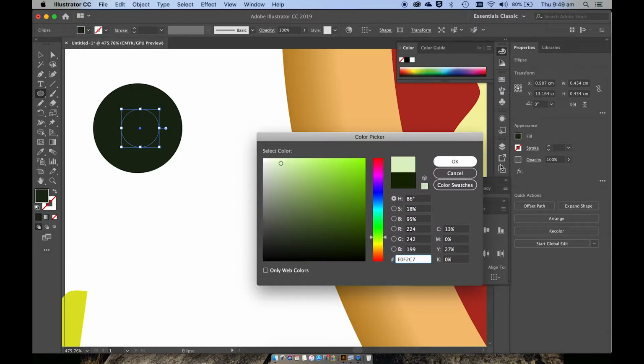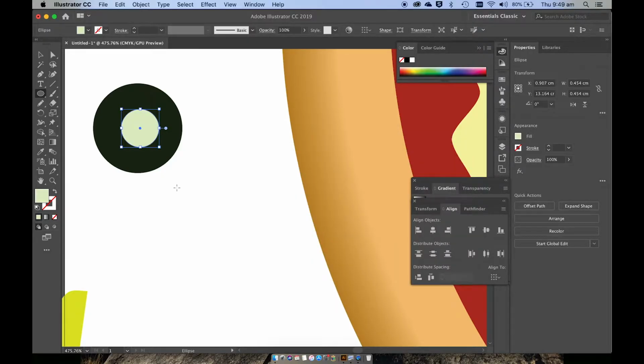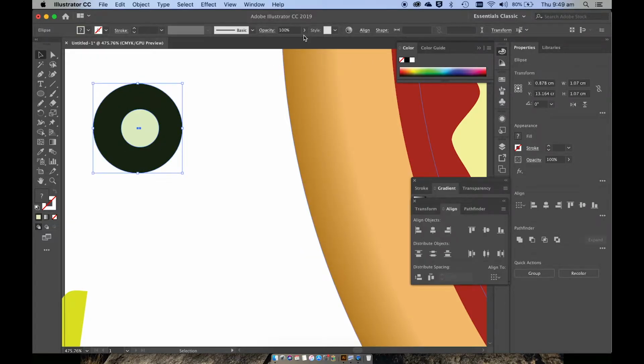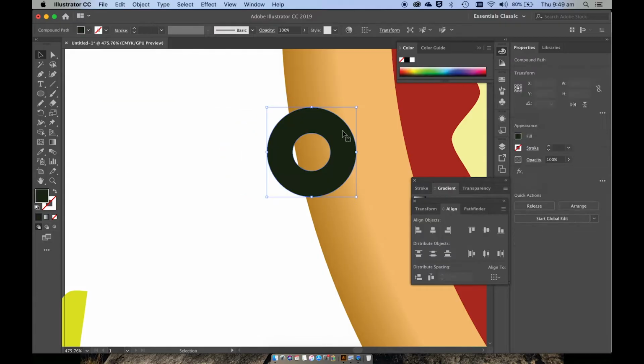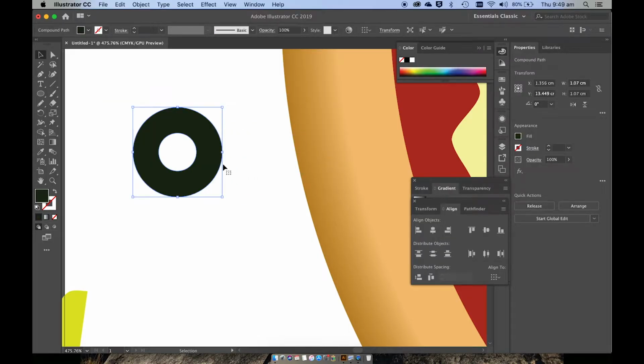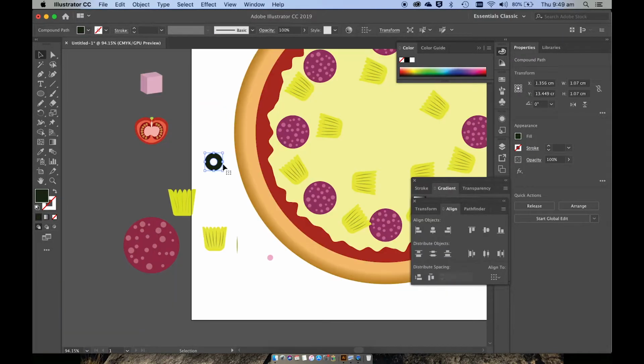Just give it a different colour for now so you can see what it is. Select both those shapes by holding down Shift, and then in your Align panel horizontally and vertically align them so that they're centered. And now with both of those shapes selected, grab your Shape Builder tool and click on the middle shape. This way we can delete it off and there's a hole in the outer shape.